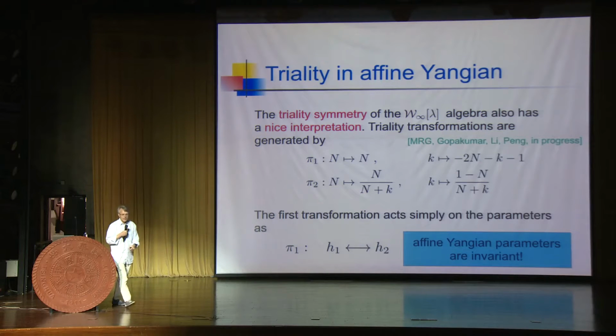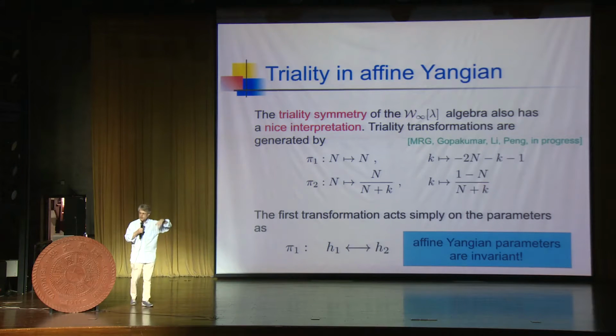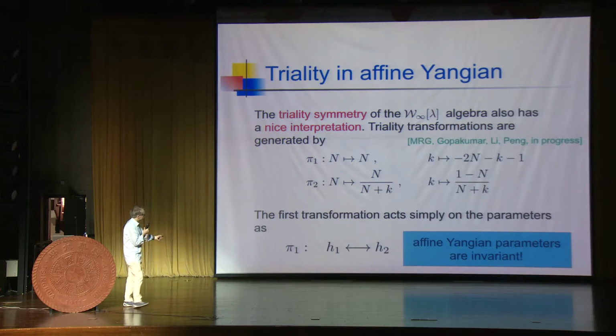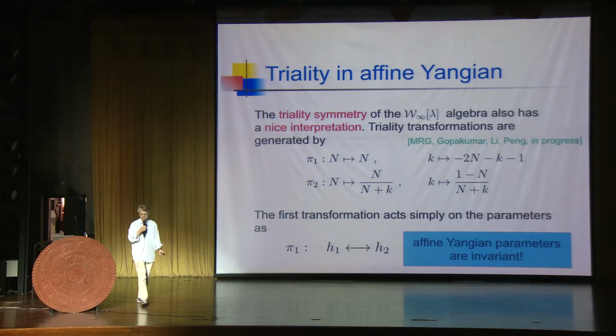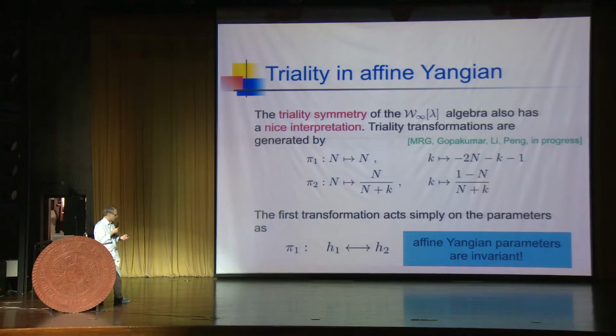Now, the other thing that's quite neat is this triality symmetry I mentioned earlier. So I said that the algebra isn't really uniquely characterized by n and k, but there are different versions that lead to isomorphic algebras. So you may ask, what's the incarnation of this symmetry on the level of the affine Youngian? The transformations of the triality symmetry are generated by these two transformations. And when you translate the first one into the action on these h parameters, what you see is that it simply exchanges the role of h1 and h2, but doesn't do anything to h3. And as a consequence, it leaves sigma 2 and sigma 3 invariant, because these are just the bilinear or trilinear combinations of the h's.